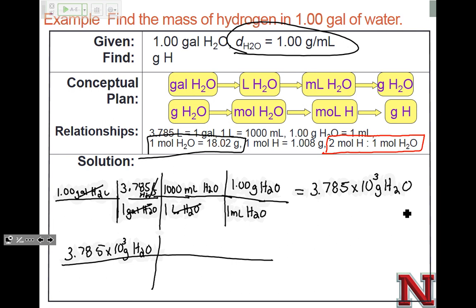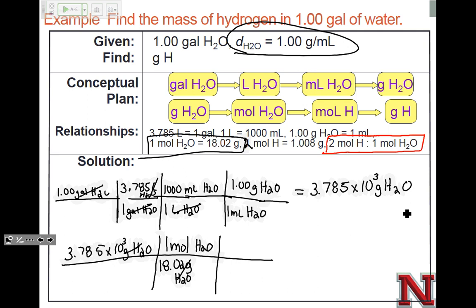So now that we have our grams of H2O, now we can convert that using our molar mass from the periodic table. So our grams have to go at the bottom, and our moles on top. Now that we know our moles of H2O, then we can use our relationship from our molecular formula. That we have 1 mole of hydrogen for every 1 mole of H2O. Now this won't change the number, but it will in this case.